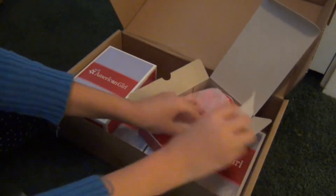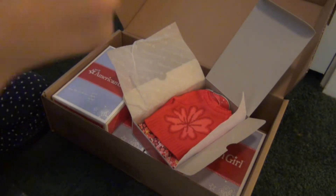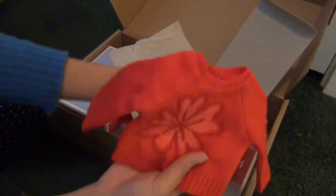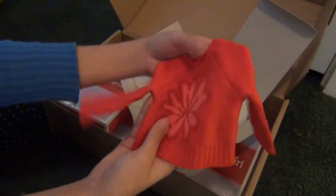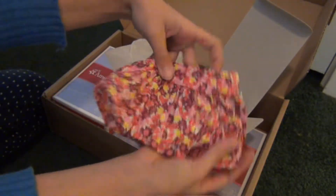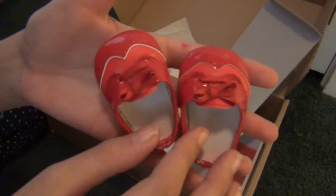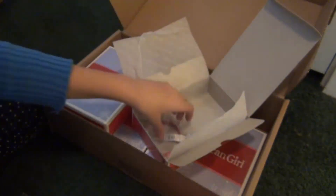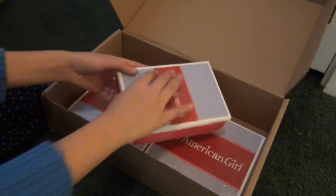I have something red — yes! I wanted this so bad. It comes with the fair charm. Oh my gosh, it's so cute! This is the red sweater. It's the flower starting skirt set — here's the sweater and here's the skirt. It's so cute, and these shoes are really cool, so different and original. And then there's a pink headband.